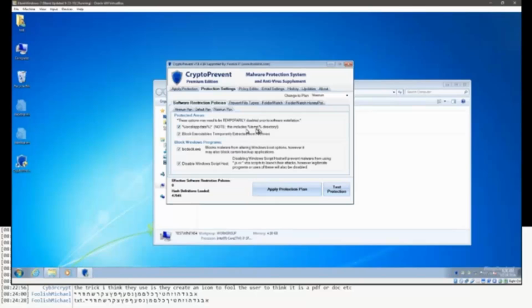And then we have the maximum plan, which goes further with local app data and does the /star on there, which does include the temporary folder. You'll notice here that it does say that these options may need to be temporarily disabled during software installation. For both of these options, software, when it installs, can utilize these functions. A lot of it, if they're decent programmers, is set so that it doesn't get affected by this. Like they make a folder for themselves under temporary and then have folders with their stuff under there. But in other cases, malware likes to drop into your temp folder and be blocked from execution there. So this is what that protection's for.